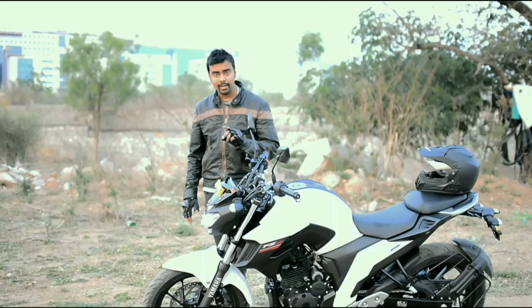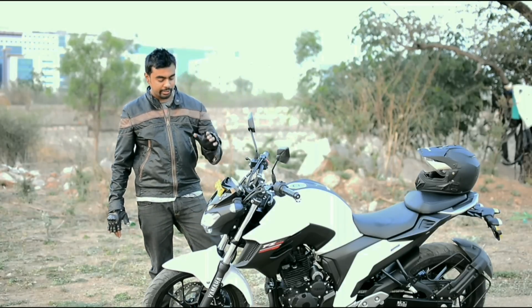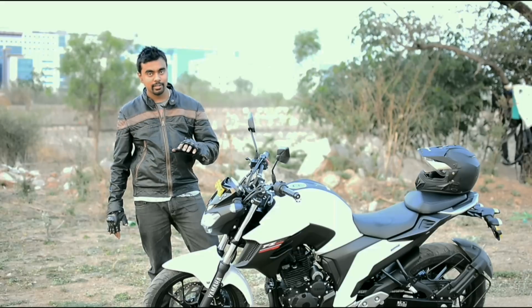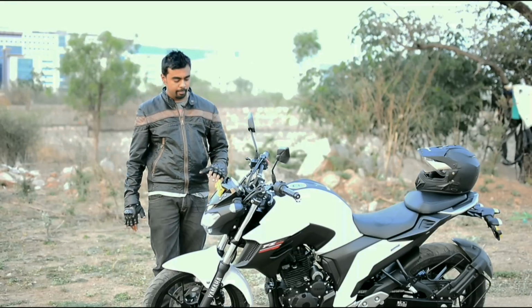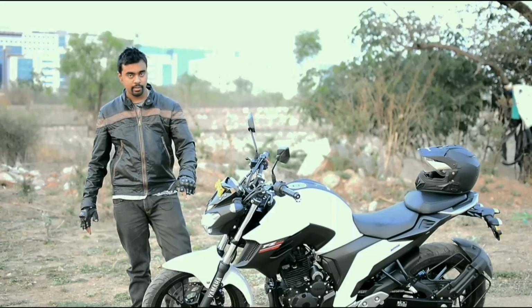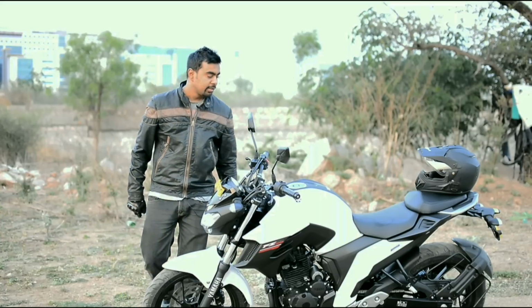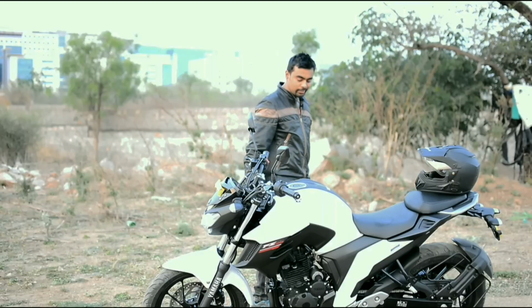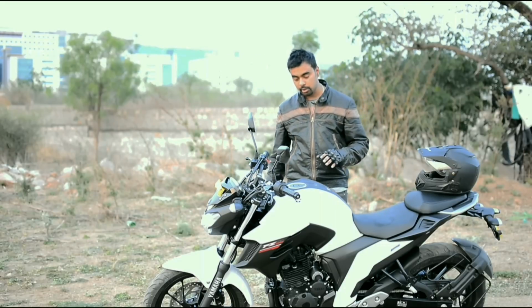Everything is good. I like the styling of this bike, though at first glance you won't be able to make out if it's a FZ or FZ25. But yeah, if you look carefully, of course the headlight is different, and the tank scoops are different. So coming to the performance of this bike, I've been riding this bike, and the acceleration is really good.